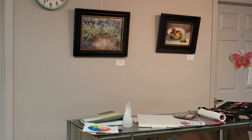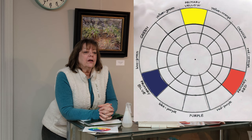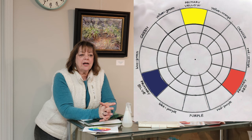Yellow, red, and blue. Those are your three primary colors. See if you can find the spots. They should be evenly spaced on there. Now, for this yellow, you want us to go all the way down? No, I just want you to do the outer ring. Okay. These are our high chroma, beautiful, saturated, luscious, bright colors. Pure color out on the outside edge of that color wheel.